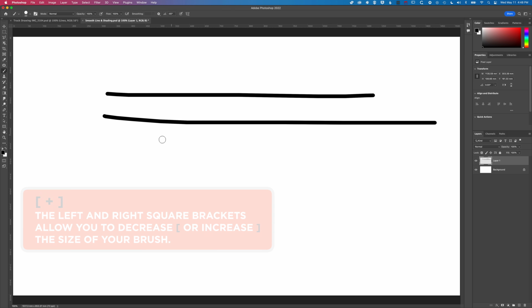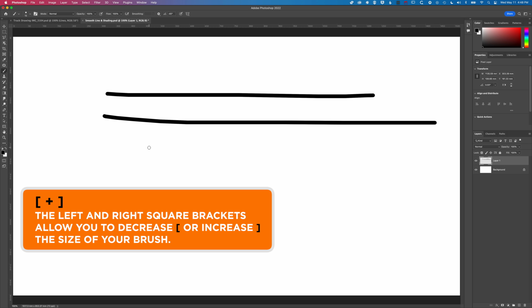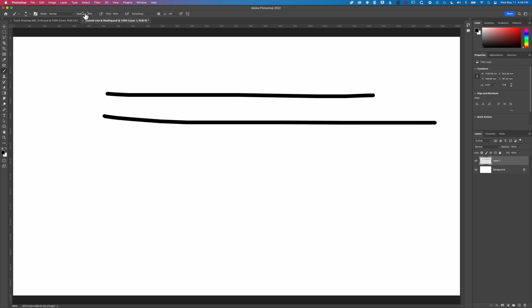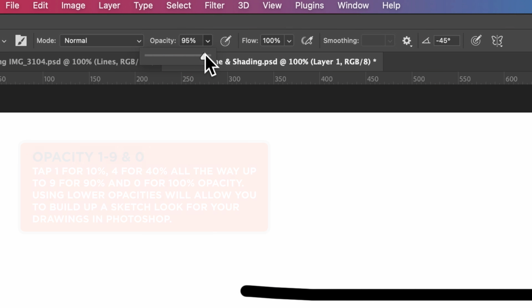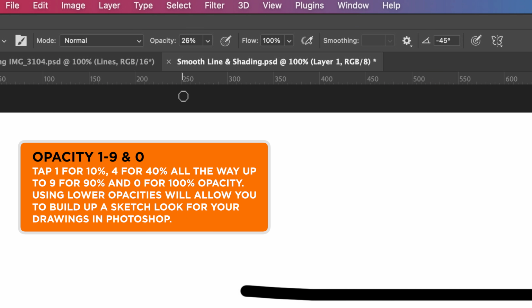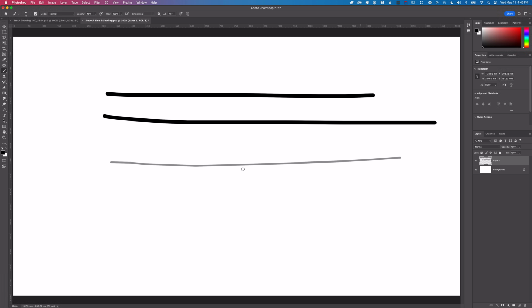So I'm gonna make my brush a little bit smaller here, and I'm also gonna drop down the opacity. Now you can drop down the opacity by using the slider, or we can use the numbers on our keyboard above our alphabet. So I'm gonna type in a 4 here. You'll see I'll get a 40% opacity. So if I nice and quickly draw a line across there. That one is not very good, but I'm gonna keep it. I'm gonna keep drawing lines across, and you'll notice you'll get this nice sketchy line where the line overlaps in different points. And I like to use this method in conjunction with the eraser.